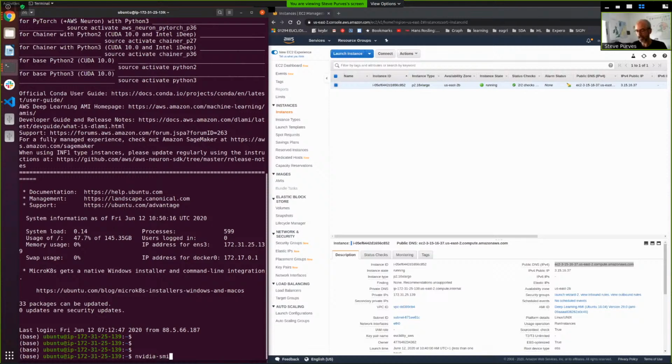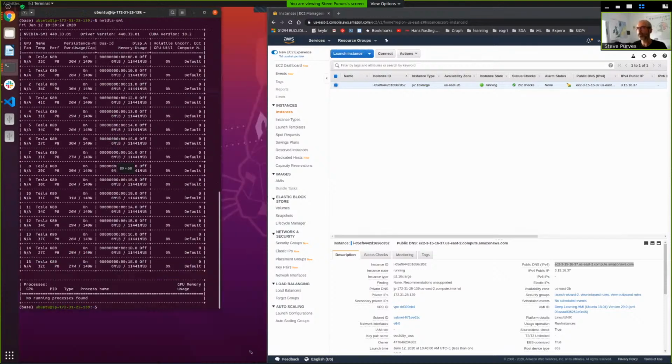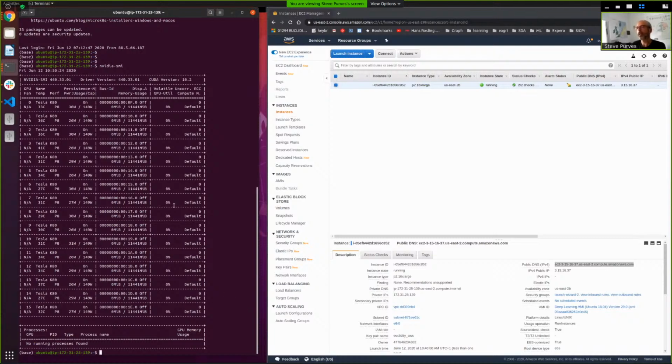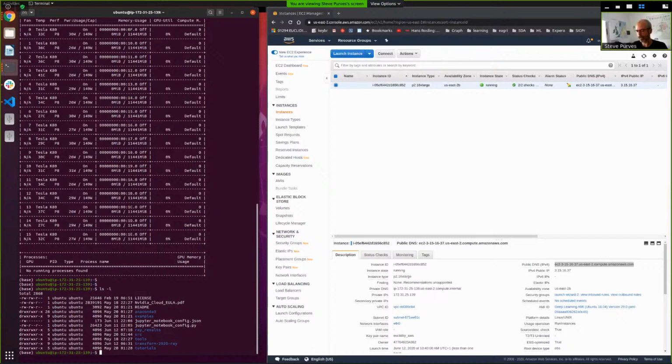If I do nvidia-smi here, I'm going to have to switch profile back to small. Here we go. You can see we've got 16 GPUs available on this machine, and we want to use those to run FossilNet. So I have my source code already up here.